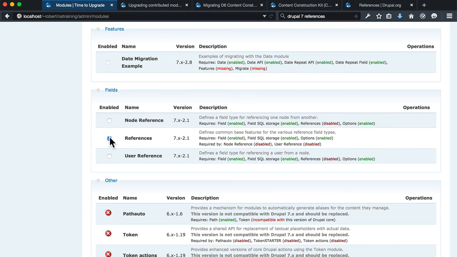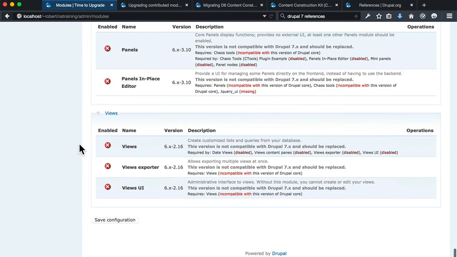Really, what we need here, this is the main part of references. This is the aspect of references that allows us to reference nodes, which is what we need in our case. We'll go ahead and enable user reference as well, because we may eventually use that on our site down the line, even though it's not necessary for the content that we are migrating. We'll save that configuration.